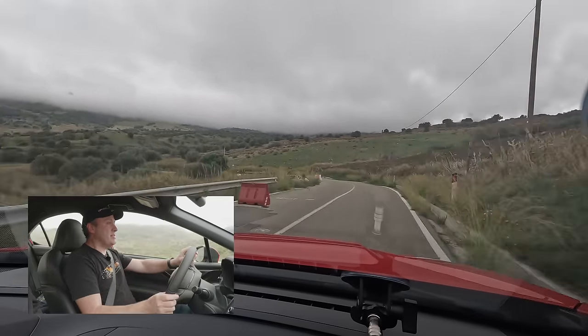And then you even have really nice little touches down here. I mean, the temperature, and it's dual zone temperature, and you even get a little STI start button, because TS, what does that stand for? Tuned by STI. So of course, yes, you're gonna get the STI start button. It even has STI in the gauge cluster. Cool, so it's kind of an STI, just not completely. Let's do it.